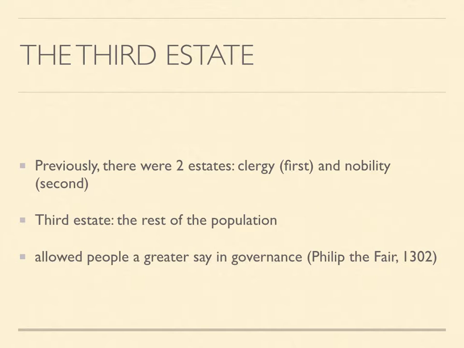So this is a big shift, right? I mean, if you think about it in a way, it's the foundation of democracy. Well, in France, but well, you know. Okay, so the third estate is the idea that everyone, in some regard, may have a say in governance. Everyone, but let's point out, except for women. Women still don't have a say, it's just men. So this kind of shows that the king is not necessarily a harsh ruler or omnipotent, but he can look at different points of view to make an educated decision that may be beneficial to a greater number of people.